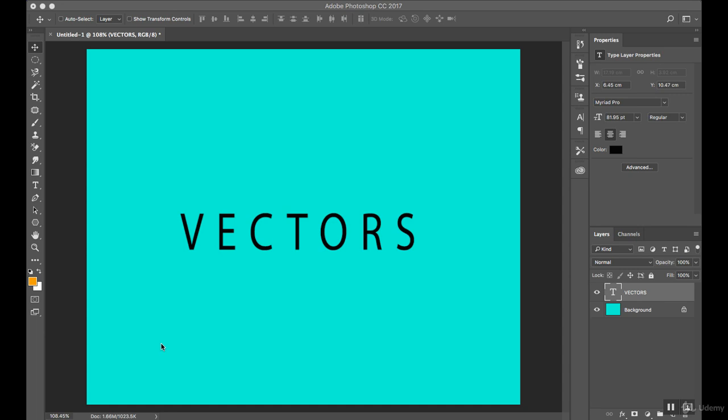So today's lecture is about vectors. So what are vectors? Vectors are actually images that are made using paths. That means you create a path and fill it with some color, usually black, and that colored path is called a vector. So when we talk about vectors, there are different things like polygons, rectangles, circles that we can make, we can draw, we can change the shape.